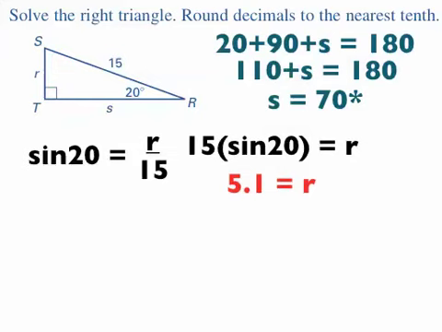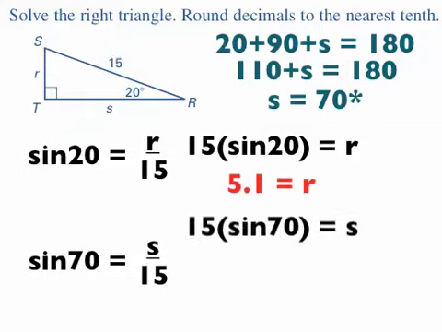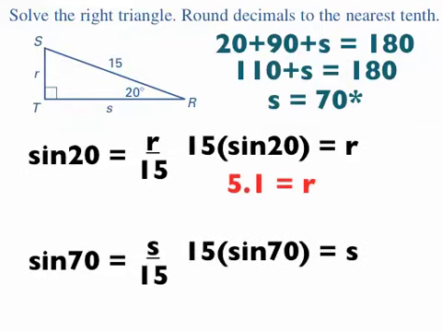For this example, I just used another trig ratio since they're new to us, and I actually used 70 degrees to find S. So I said that the sine of 70 degrees is opposite, which for the 70-degree angle would be S, over hypotenuse, which is 15. Again, I need to multiply both sides by 15, so 15 times the sine of 70 equals S. So S equals 14.1. And again, if you use the Pythagorean theorem, I believe in this case you do get 14.1, so it's not that big of a deal.